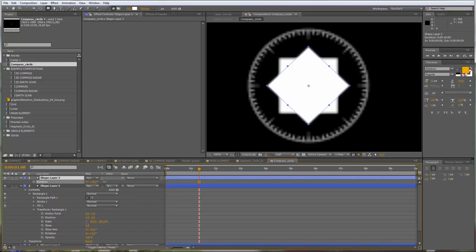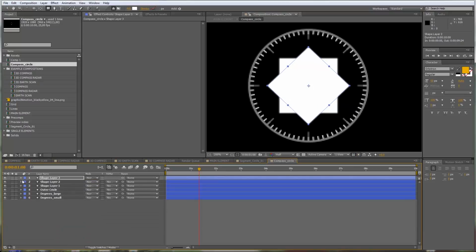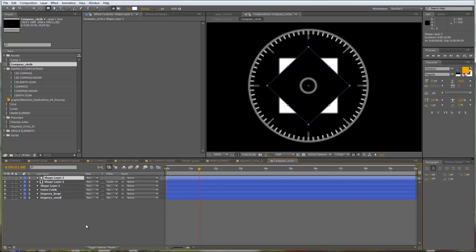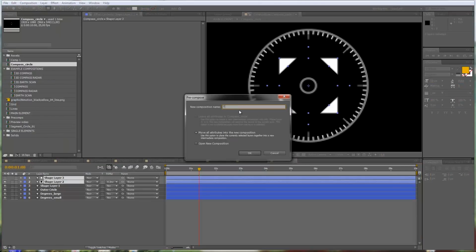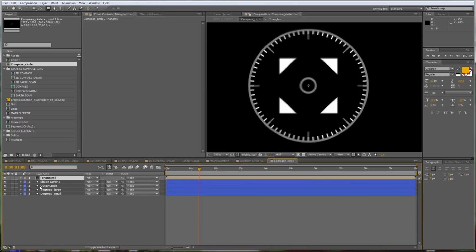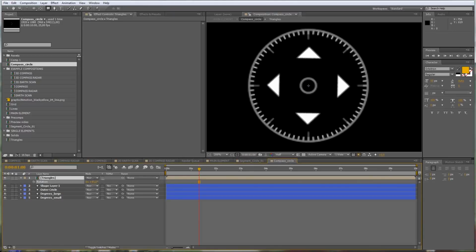45 degrees. And the next thing we are going to do is very funny. We will just take an inverted alphabet. And you see what we have got here. We have triangles now. And so I will just pre-compose these elements now and call them triangles. Okay. And I will rotate them so that they start really north, east, south, and west.